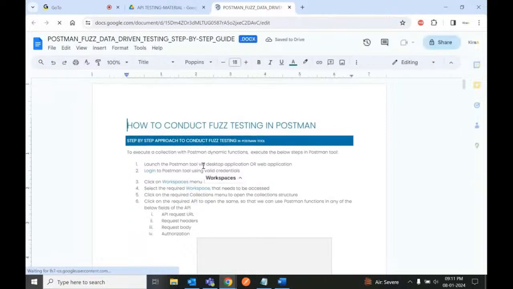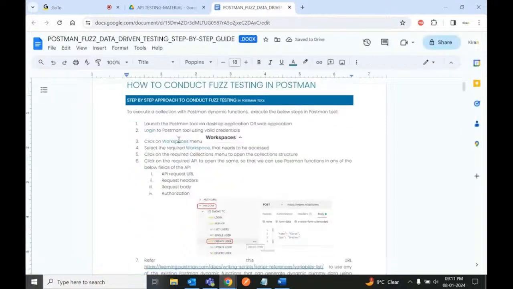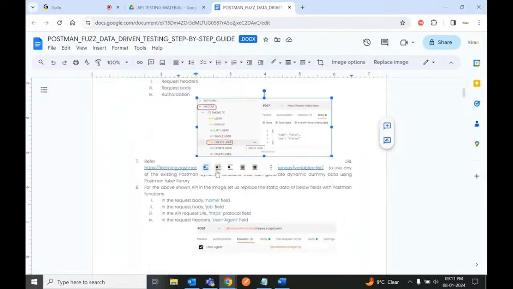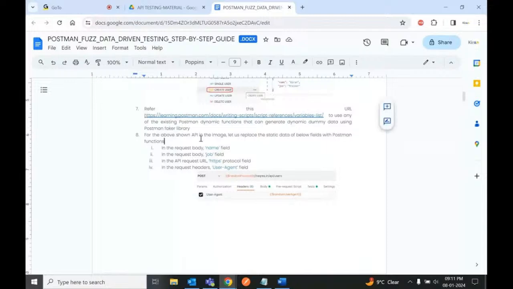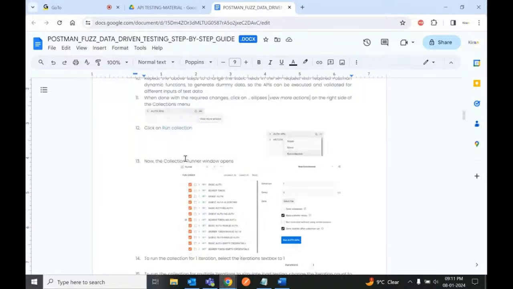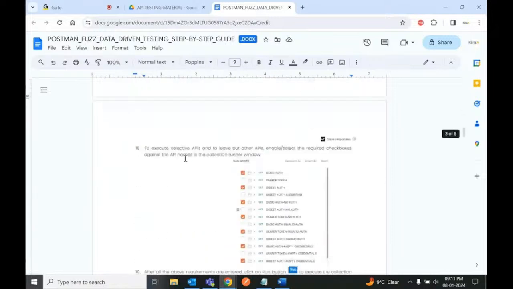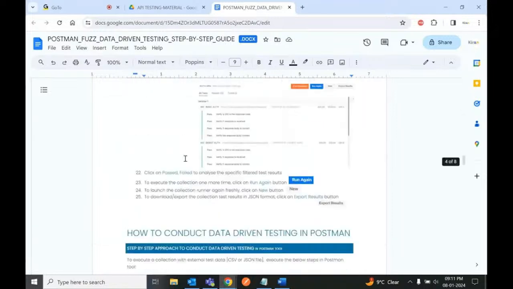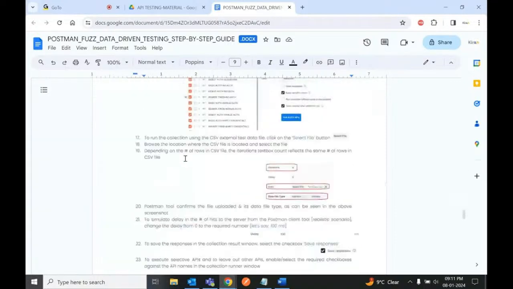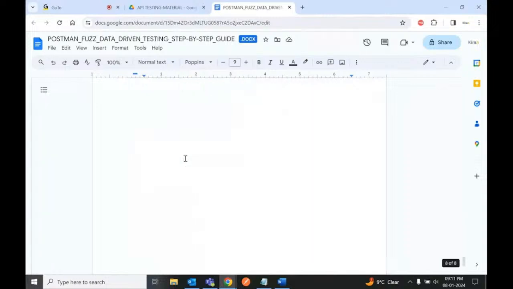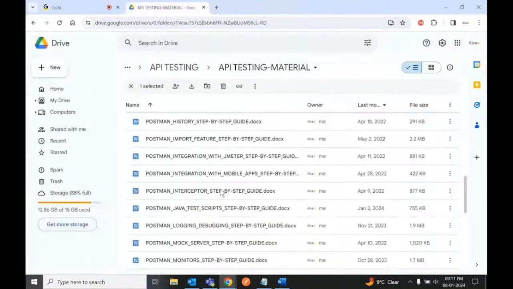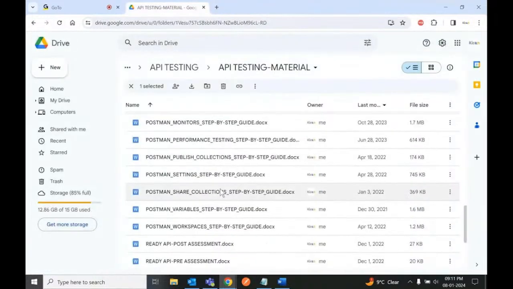so how to conduct some testing technique in Postman. You see some sequential steps I have written along with screenshots. And if you want more information, I have given one article also. You can see that. And screenshots are nicely there along with the steps. So this is the kind of documentation I have prepared, which I share with all my students. So that after the class, they can go through this step by step, including the screenshots, and they'll be able to clearly reciprocate the same thing or duplicate the same steps when they're practicing. So these are the notes that you're going to get from me.